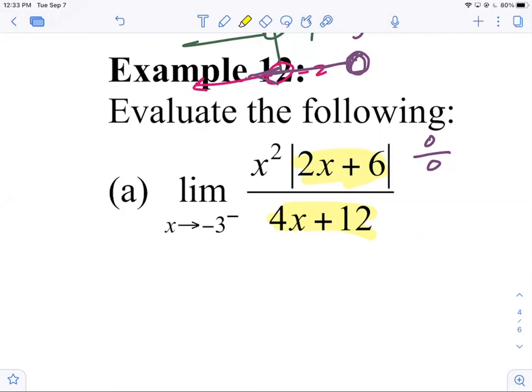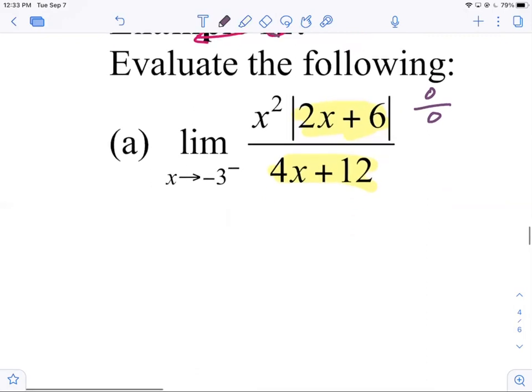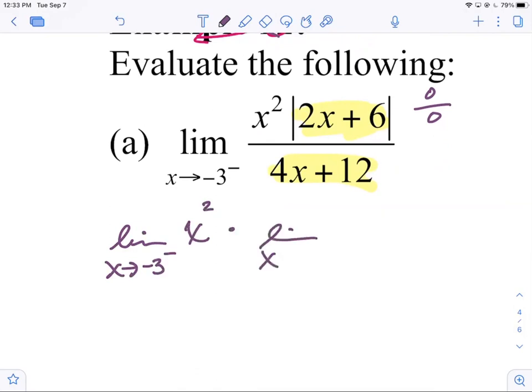No. But can I plug a negative 4 into the highlighted piece to figure out the one-sided limit? Yes. This is where the properties of limits from 1.2 come back. The limit of a product is the product of the limits. So as long as I can isolate the Jumpman piece, I can evaluate it that way, but only that piece. So here's what we could do. The limit as x goes to negative 3 from the left of x squared times the limit as x goes to negative 3 from the left of Signor Salta. We can reproduce the limit.